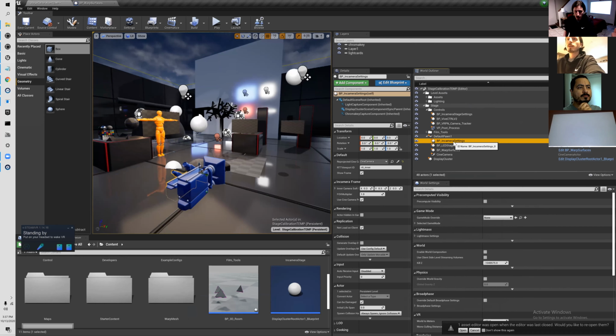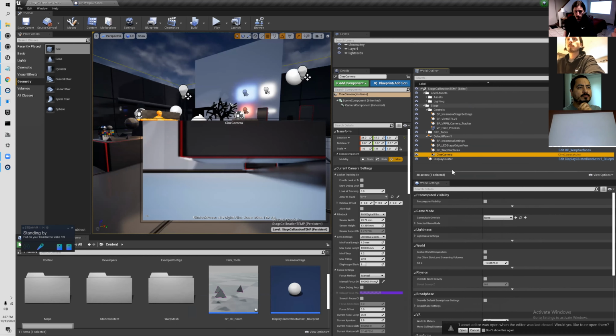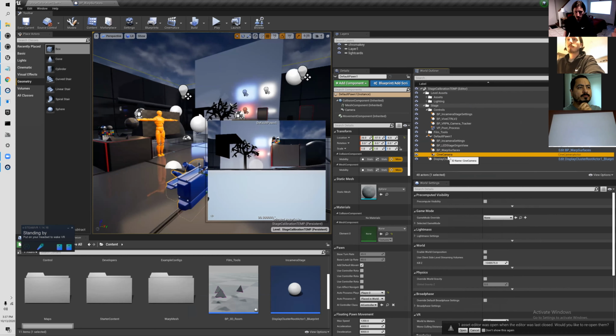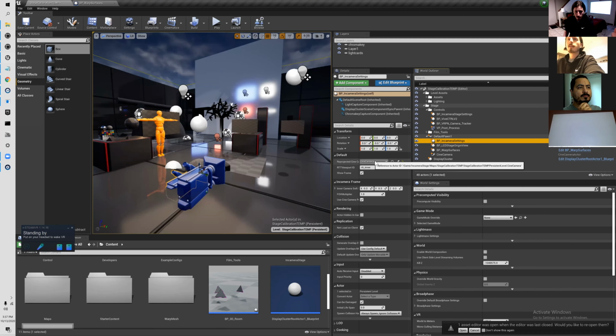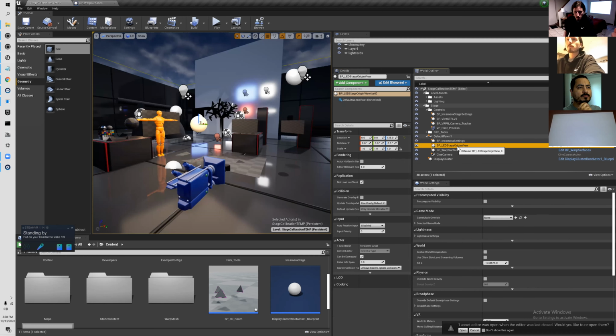So you want to go into your in-camera settings in your default pawn here, and make sure that this is connected to whatever camera you're using. These drop-down menus are the main things. This is your in-camera viewport ID. I wouldn't touch this unless you start getting into more complicated aspects, so don't even touch it.